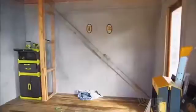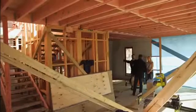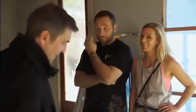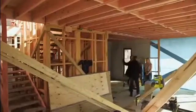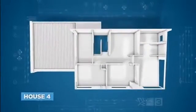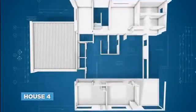Yep. This is the kitchen, I guess. Kitchen here. Yep. There could even be room for a butler's pantry. Awesome. That is like the one thing that I really, really wanted to do, so that's fantastic. Well, that's certainly underway. So upstairs, as per all the houses, 3 bedrooms. House 4 was the unanimous top pick, but will present obstacles too, as Damo found out.